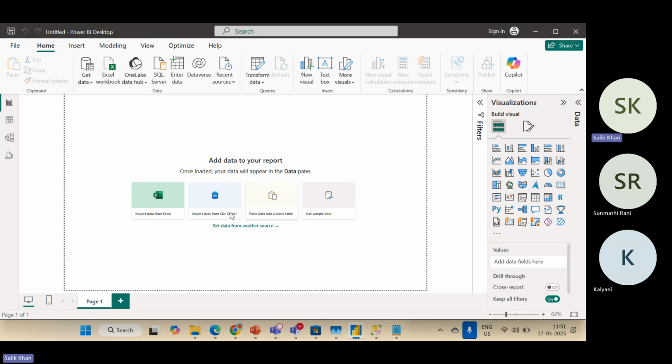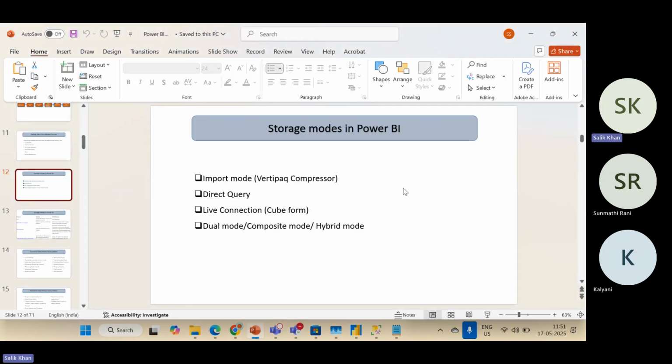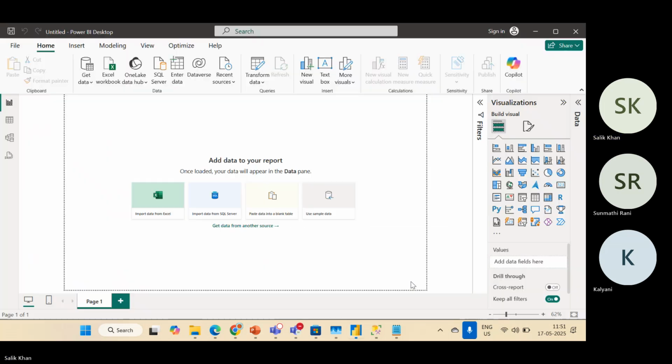And we have another Power BI instance. Okay. Now, let me show you what I mean by storage modes in Power BI. Okay. Let me show you.